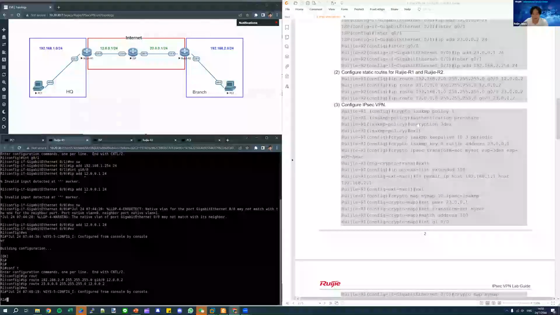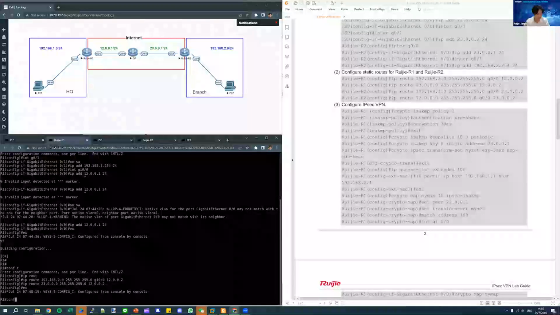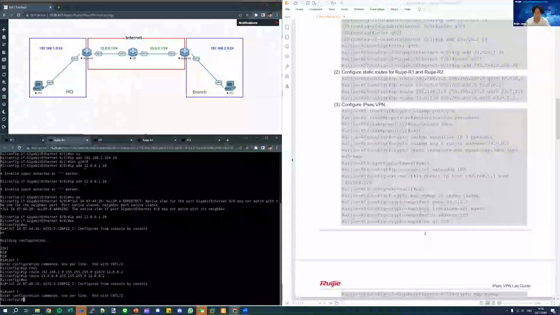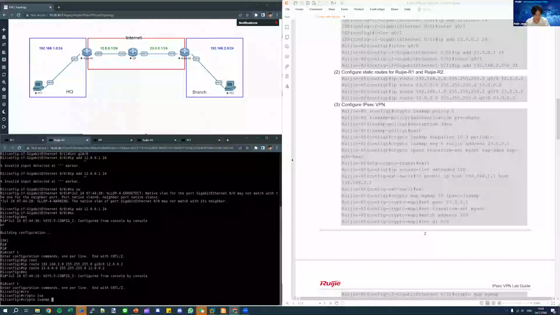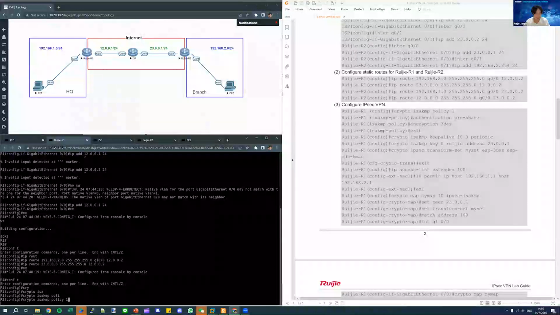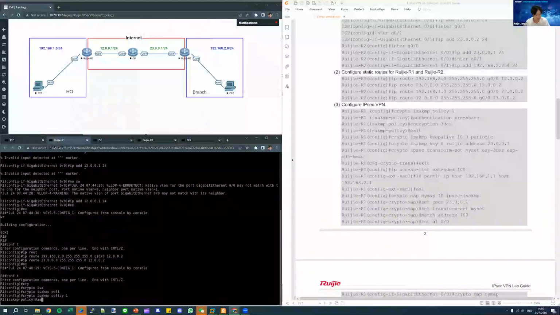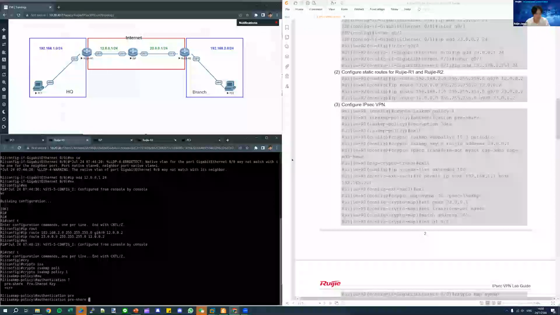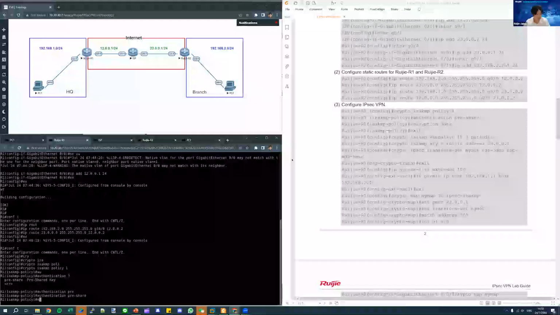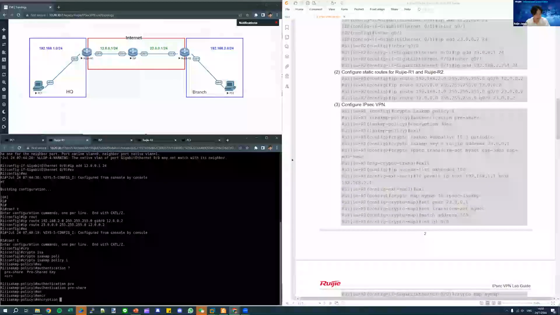First, we have the crypto ISAKMP policy, number one, and authentication. For the authentication, pre-shared key. Okay, and encryption.